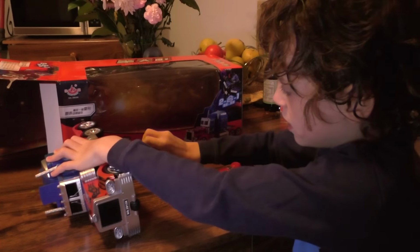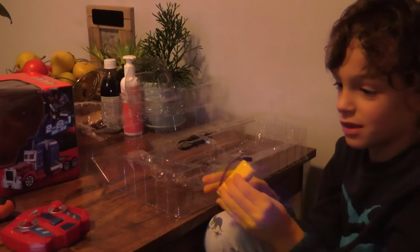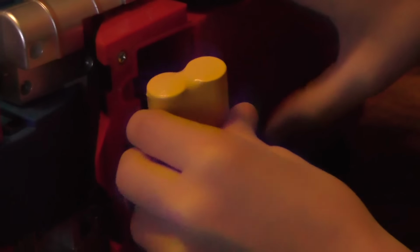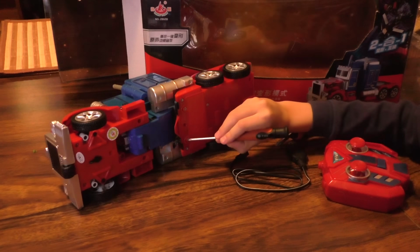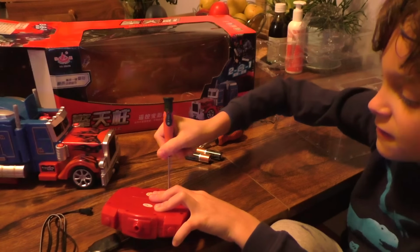Yep, this one. There's batteries in here. There it is. Here's the charger. USB charger. Now, we're gonna plug it. And here I have to put these in here like this. Now we put the battery in. Now we're gonna tighten this up. The remote control takes batteries too.